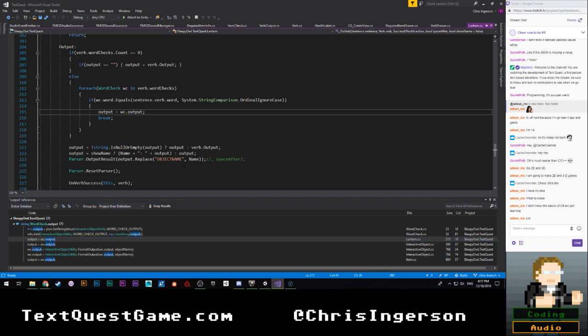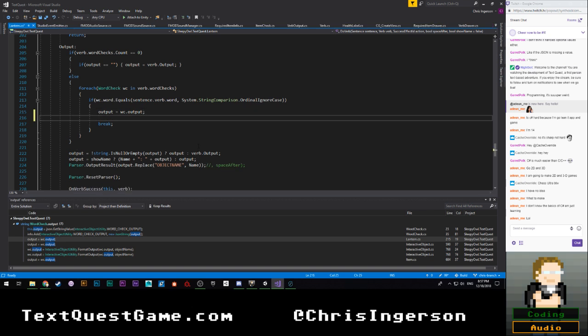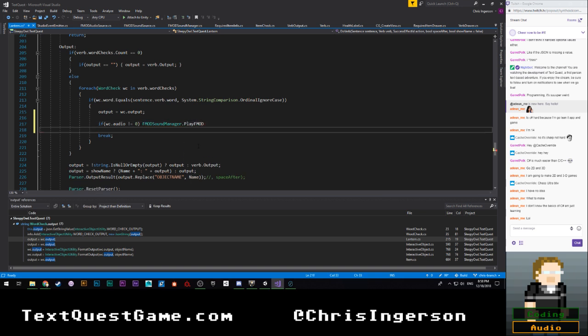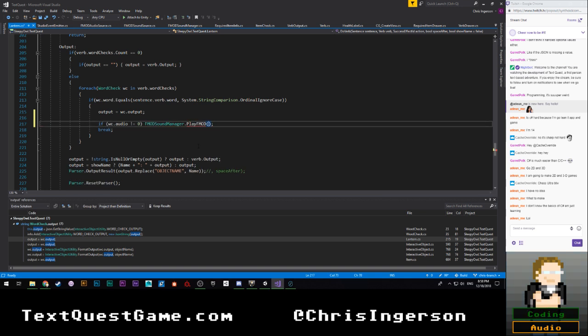It's a little awkward, but we're going to have to say if wc dot audio does not equal 0, Fmod sound manager dot play Fmod wc dot audio. Oh, right. Well, I guess it's just going to be this transform for now.